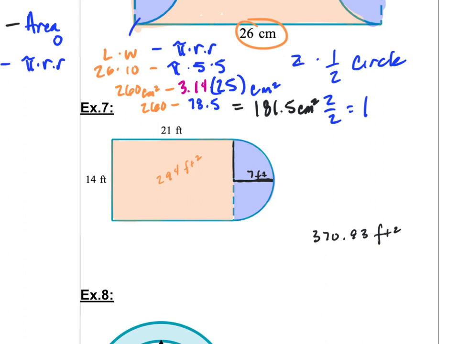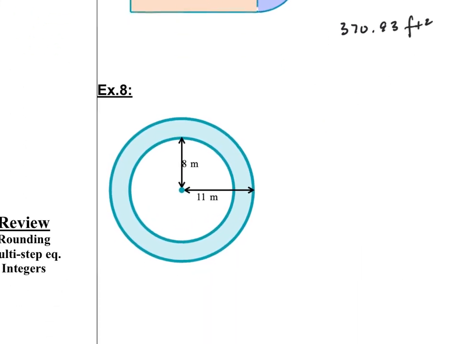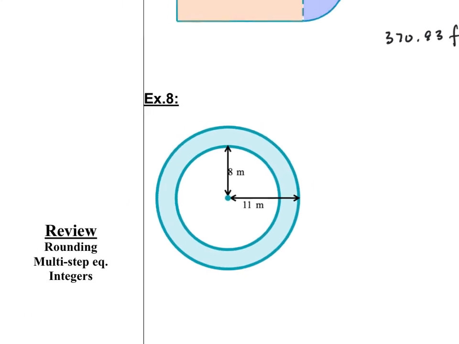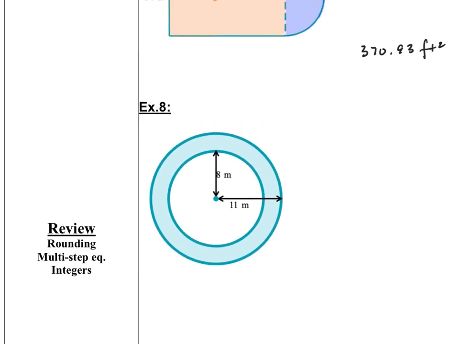But if you do remember it, no reason to spend more time on it. Okay, so the next one we're going to look at is a little bit more difficult. Usually students struggle with this. This is called a concentric circle. Really though, if you think about it, you're taking the big minus the small.